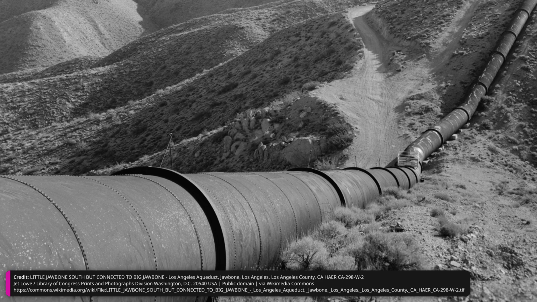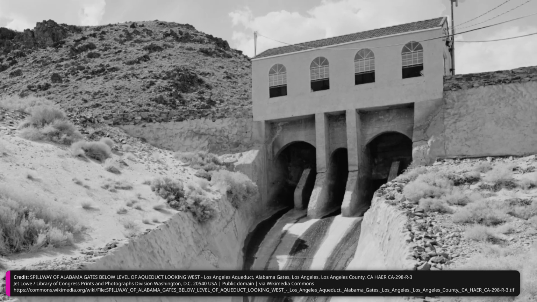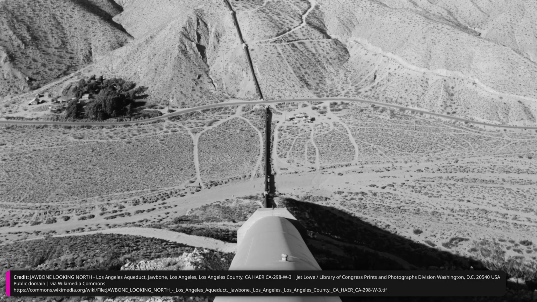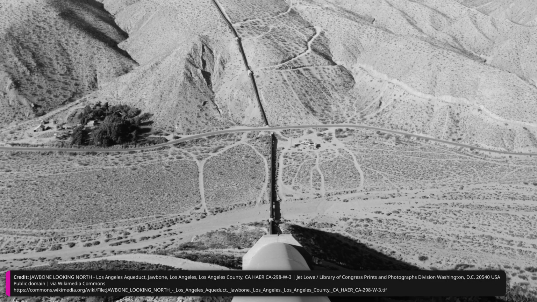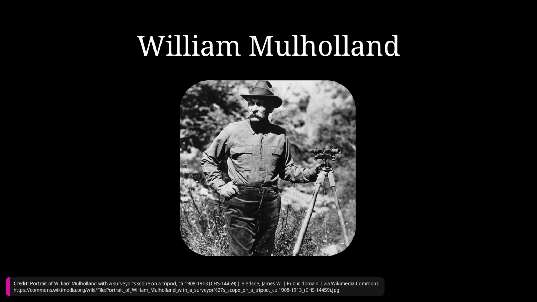The history behind it is very interesting, and when I first started researching it, I didn't expect it to be this messy. Well, in this video, I'll talk about the history of the Los Angeles Aqueduct, and I'll also briefly explain how it works. There are two key people behind the construction of the aqueduct and all the mess that surrounds it. Fred Eaton and William Mulholland. Yes, the guy that Mulholland Drive and Mulholland Dam were named after.